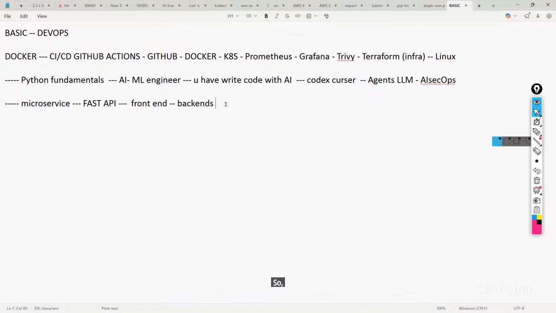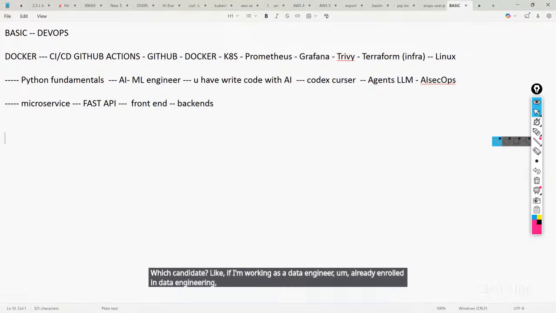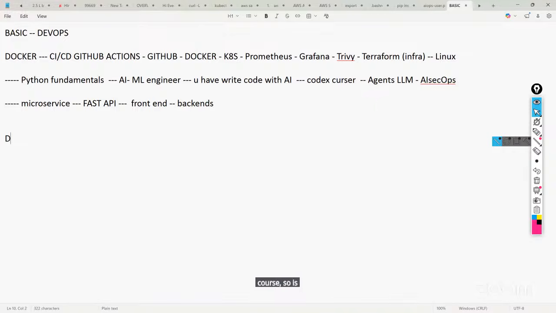I have a question. Which candidate is this course ideal for? If I'm working as a data engineer, already enrolled in a data engineering course, is it good for me? Who would be the ideal candidate for this one?